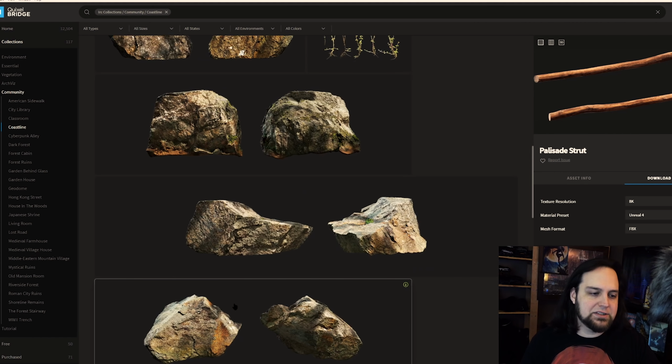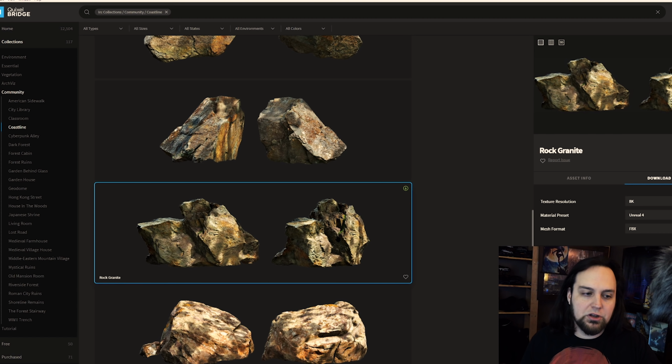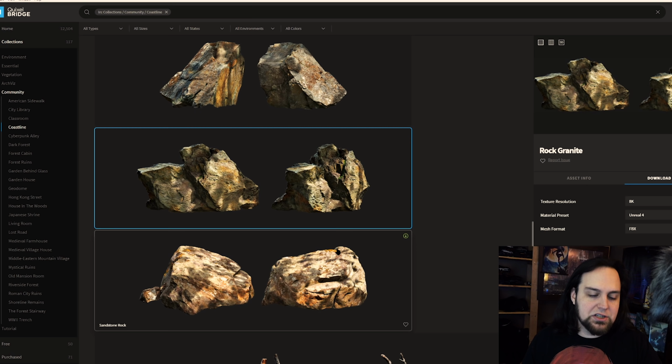You browse for all these assets, and you can pull these rocks in. You won't have to reinvent the wheel. No one has to sit in a studio designing rock meshes and then painting rock textures if they're already here. So the downside to that could be you might start seeing this rock in a lot of games.